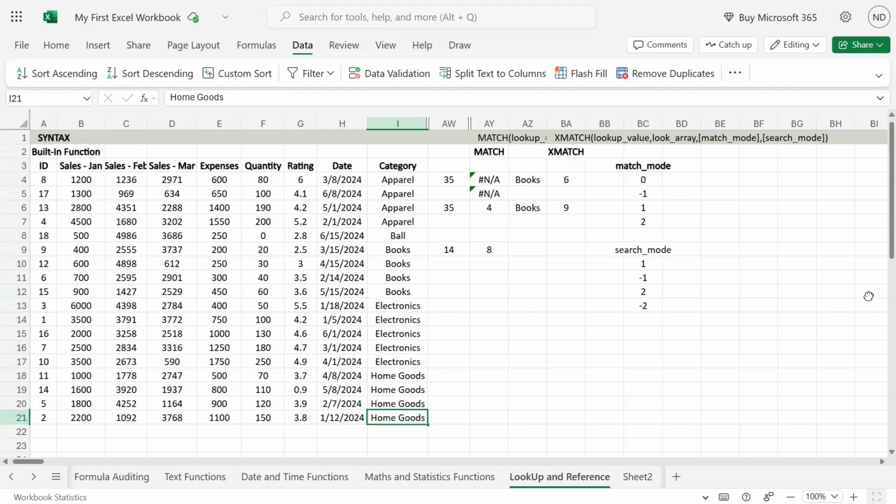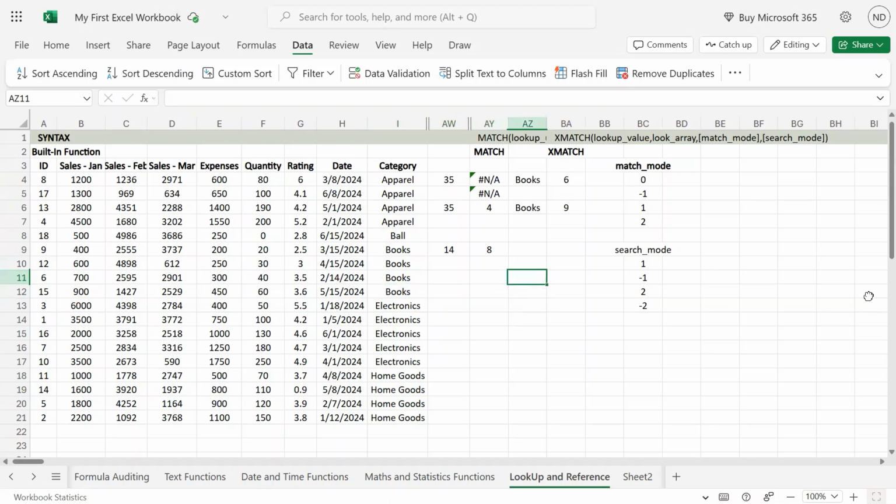So the first occurrence for books in the reverse order is this one. What is its position? 1, 2, 3, 4, 5, 6, 7, 8, 9th. So this particular books is at the 9th position if it starts from the reverse order.